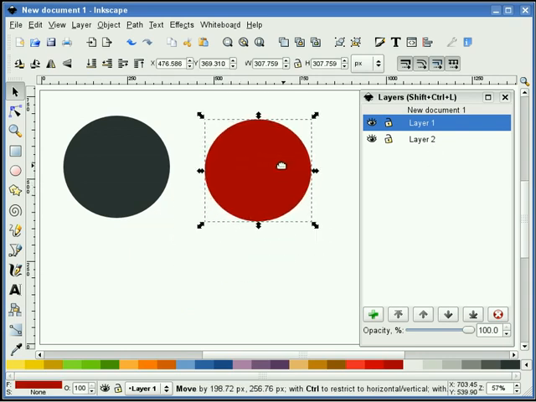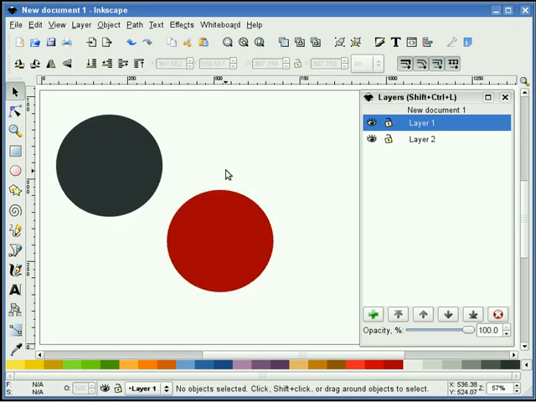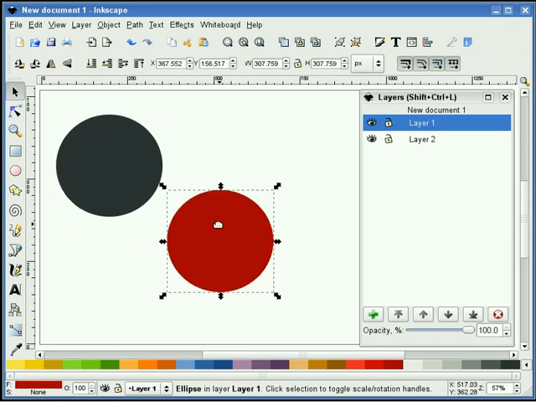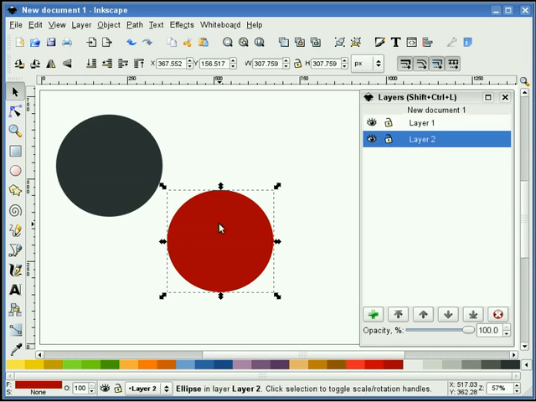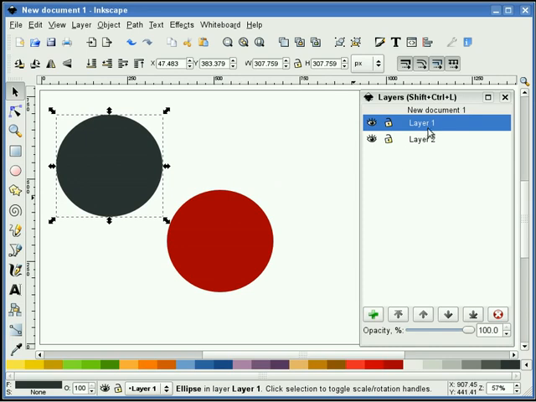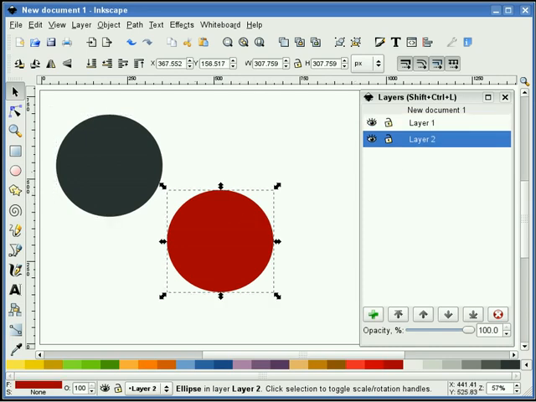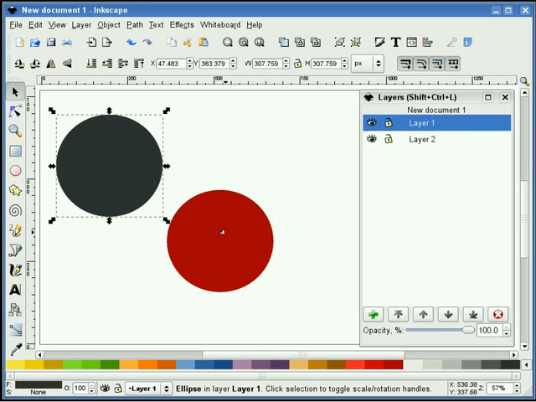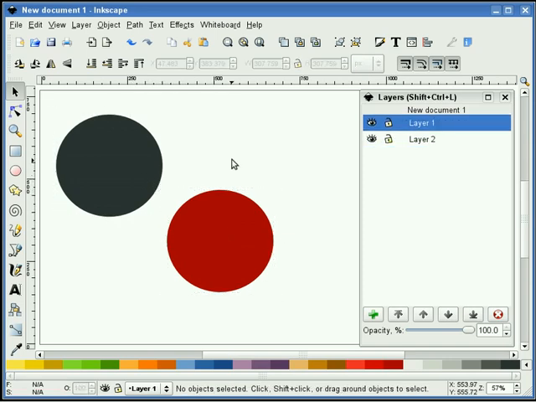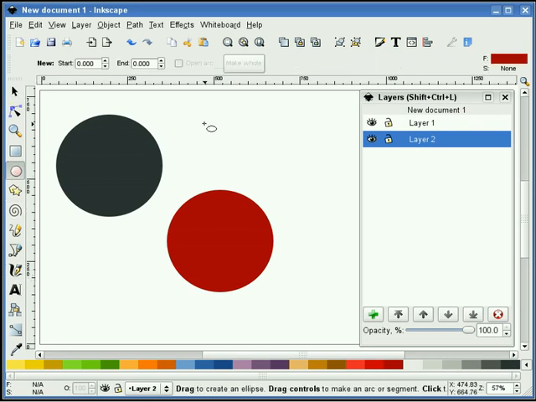Now, how do I get one of my objects onto that new layer? Well, I do that by selecting one of the objects and holding the shift button down, or the page up or the page down button. If I hit page down, you'll see that I've just moved this red circle from layer 1 to layer 2. If I select my dark layer, you see that I have layer 1 highlighted. The layer dialog box shows me which object that I have selected. Also, I have a selection tool down here in my status bar, so I could select on layer 2 and draw something on layer 2.